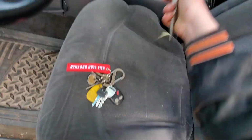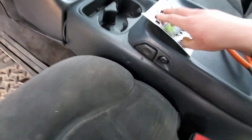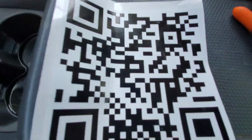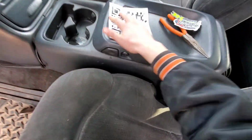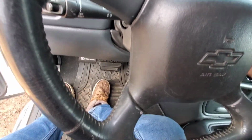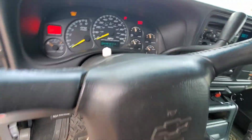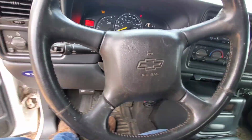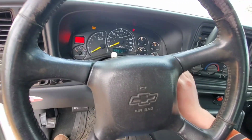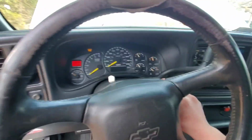And here, you all scan that real quick. Please scan that. Do it. Okay. Alright, boys, I'm gonna get a quick before and after, see if all my lights cleared up. Oh yeah, there they are. Okay. I'm not gonna run it too long because I don't want it super hot, because I do have to do this exhaust today.